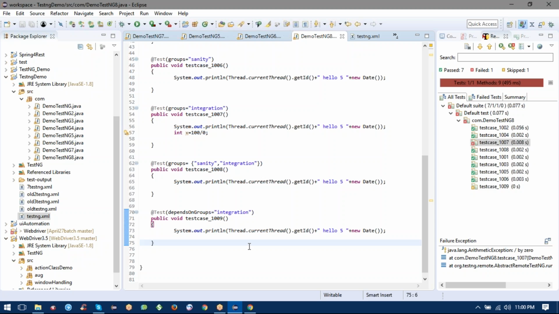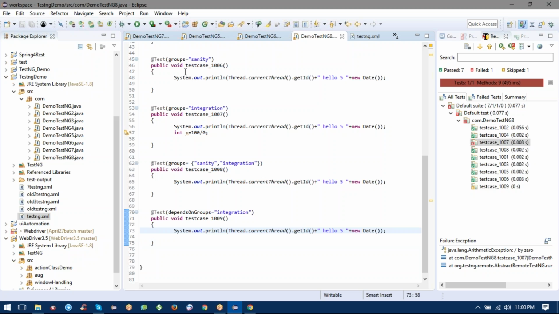Say there is a scenario where a senior person tells you, I want a confirmation message that all the test cases of a particular group have successfully run. That kind of code you can design with this kind of method. So one confirmation message will be displayed that this group has been successfully run.